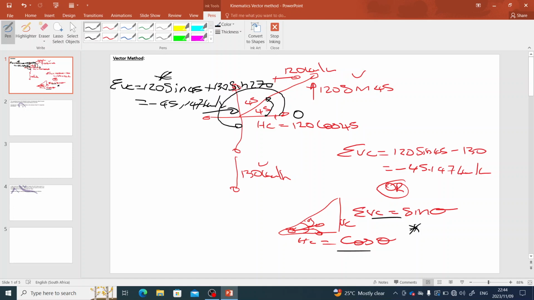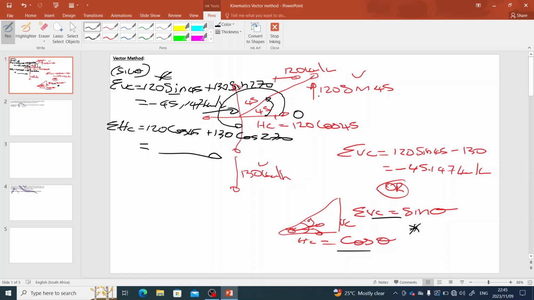Now, on this method here, if you are looking for the vectors, the magnitude of the vector and its position, then you add all of them, since all you are looking for is the vertical component, and we know that vertical component is made up of sine. Okay, then we know that in looking for horizontal component, it is made up of cos. That means where the sine was, we put cos. It will be 120 cos 45 plus 130 cos 270. Then you get your answer.